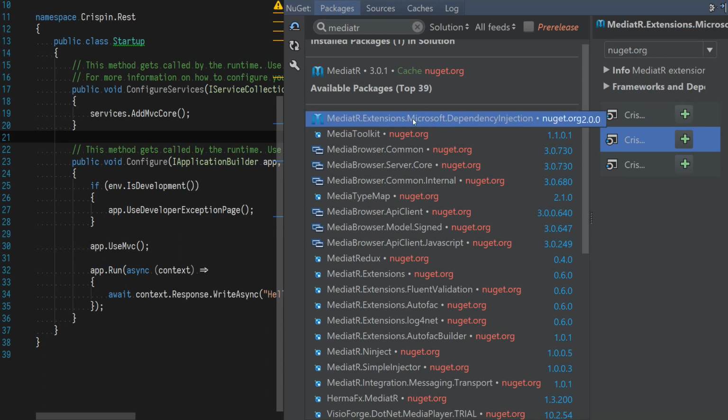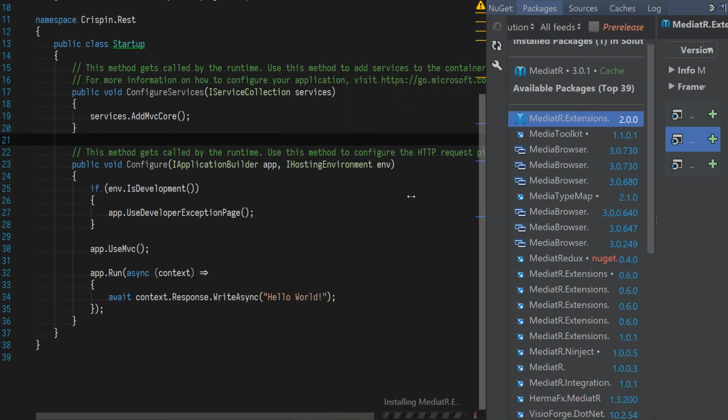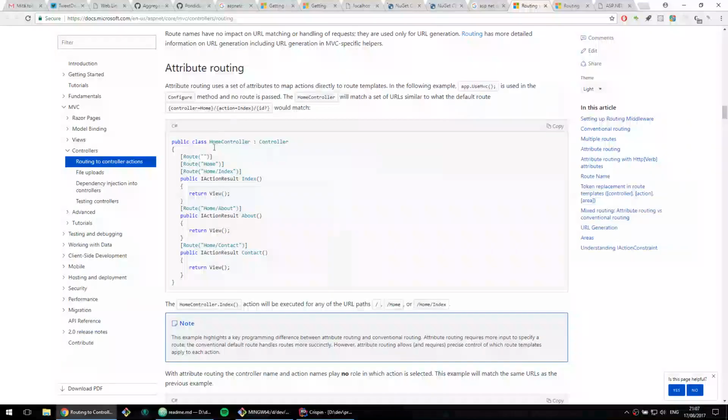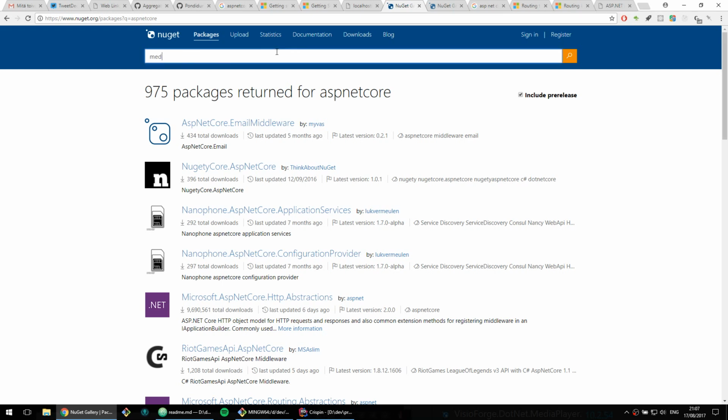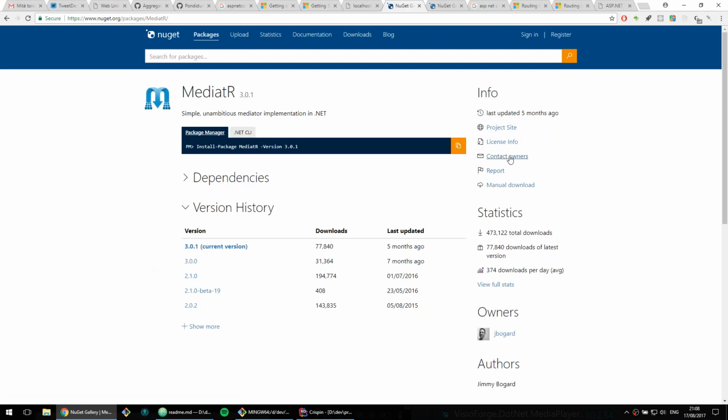Well, we are currently using the standard dependency injection, so we'll probably want that. I think we'll end up changing a lot of this in the future. Well, this is what you get for streaming something without really knowing what you're doing. Let's search Mediatr. Oh, that can go away.